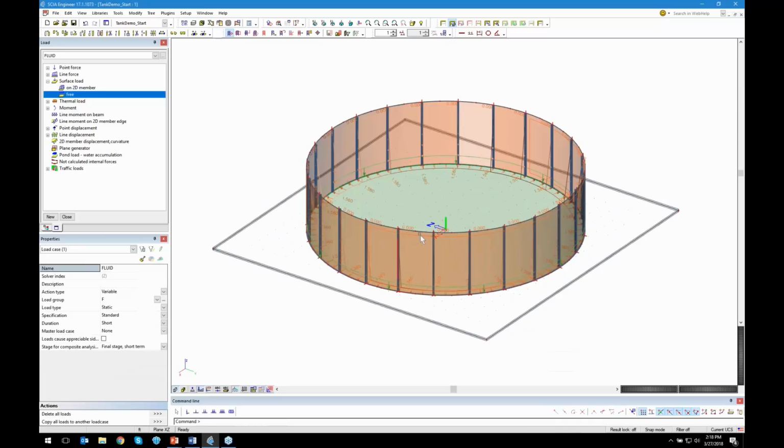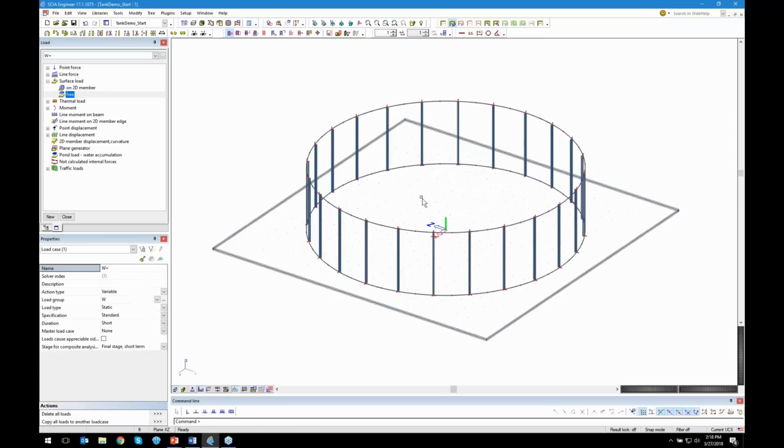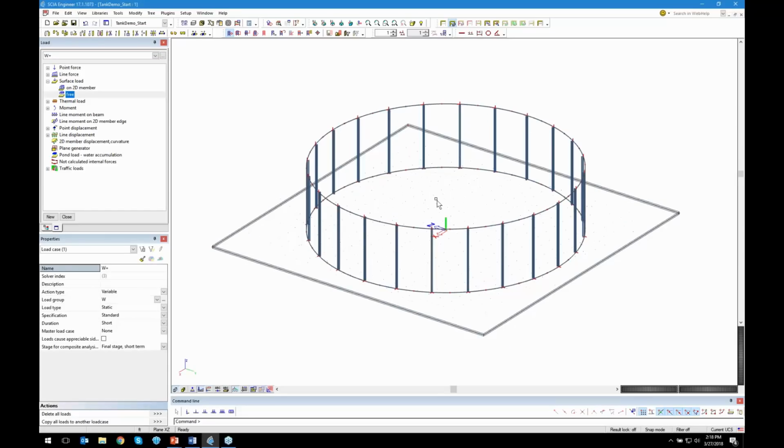So now we have our fluid load set. We have two more loads that we need to create. They're both going to be wind loads. So I'm going to switch to our positive wind load. To create our positive wind load, the first thing we need to do is again move the working plane. I want to set up a working plane that's outside of the tank that represents where that wind would be coming from effectively.